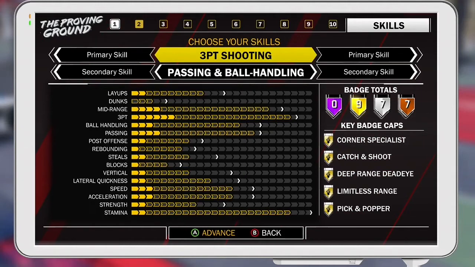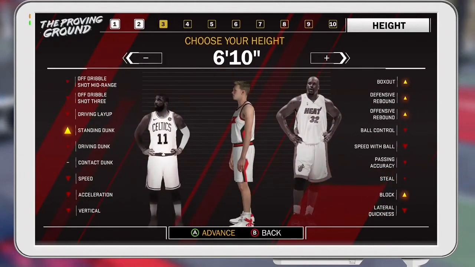And of course, because your primary skill is shooting, mid-range is still going to be very good too. You can consistently hit those mid-ranges, as you can see right there. We already went over passing, ball handling, and 3-pointer. Those are all really good. Post offense, you're not going to have to worry about too much. It's actually not terrible. You can use it if you want, but I wouldn't use it all the time. On the rebounding and other stuff like that, the rest of the build is basically just average.